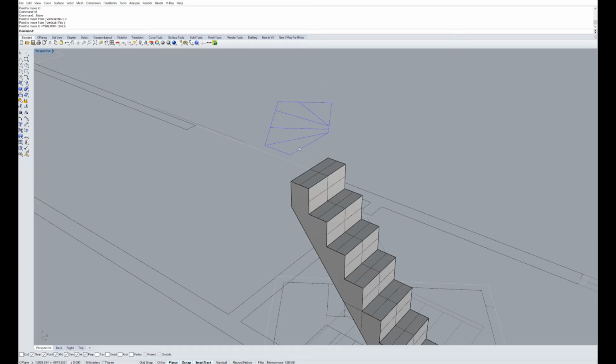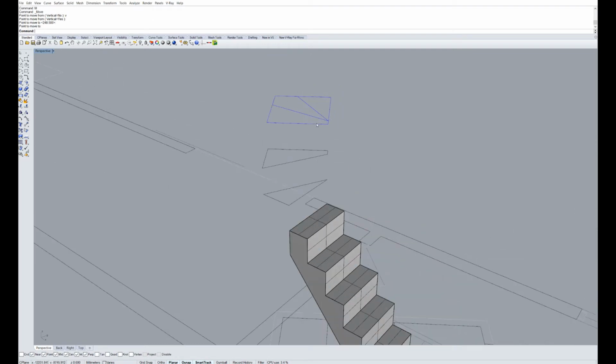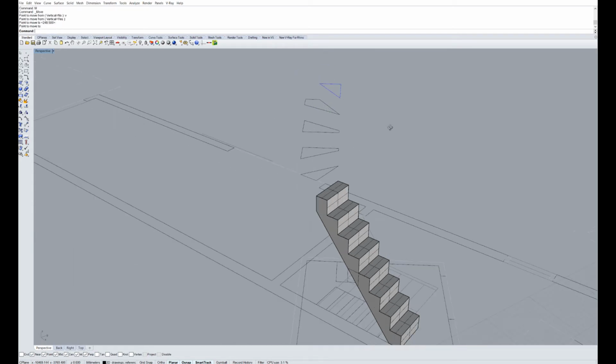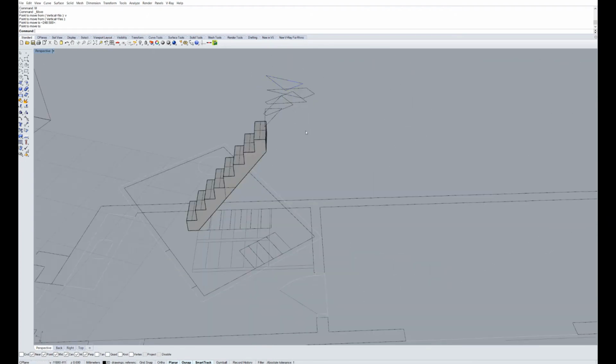8.5. I'm going to hold Control, select the next one, move it vertical again, specify, just click enter because it remembers the last number that you put in. So hold Control, left click to deselect, move vertical, press enter, and then left click again. I'm just going to repeat that process for the rest of this section here, until I get all of the steps lined up like this.